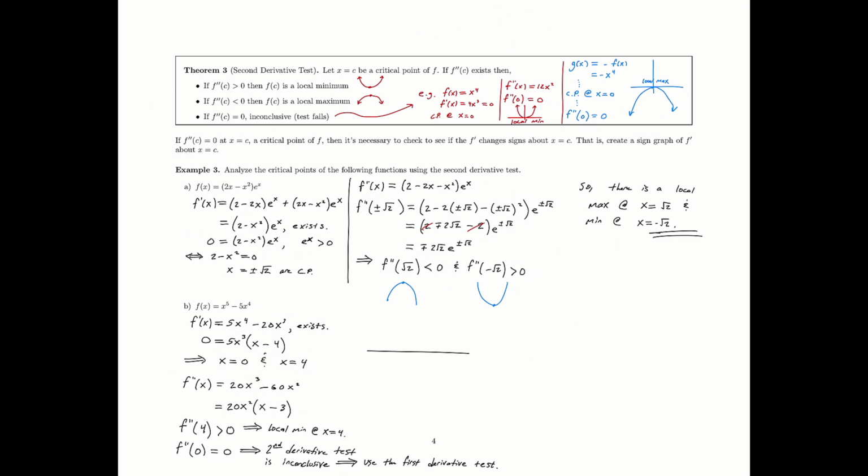So if we draw our sign graph for the first derivative, so f prime, negative infinity to infinity, we can still label both of our critical points 0 and 4. So we'll have x equals 0 and x equals 4. And we know that the first derivative is 0 at both of those locations. Now we can use some information that we found about the second derivative test. We found out that x equals 4 is a local minimum. So that means the basic picture or shape of our graph is this at x equals 4.